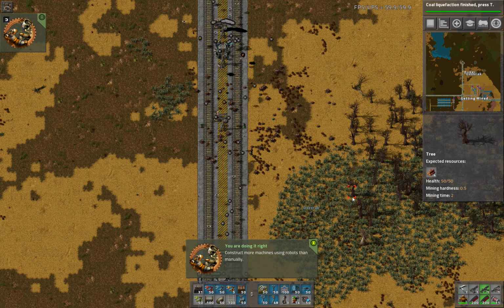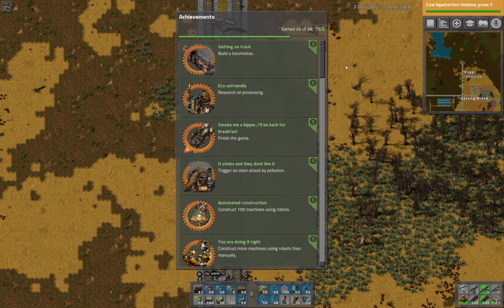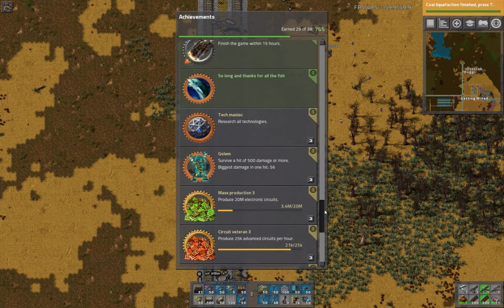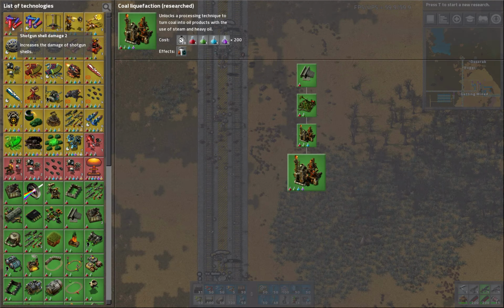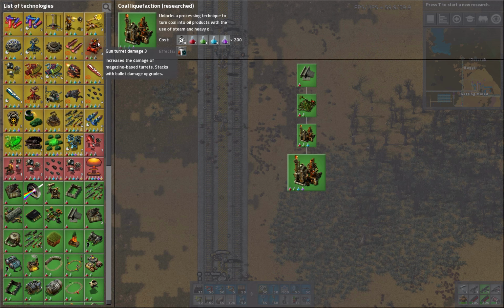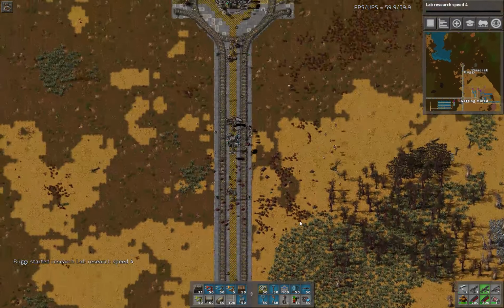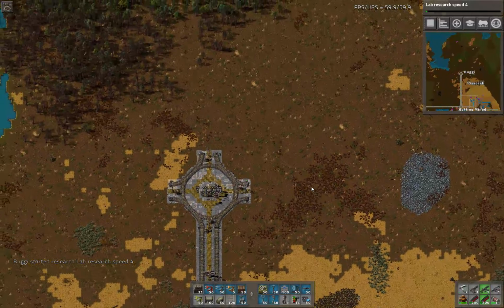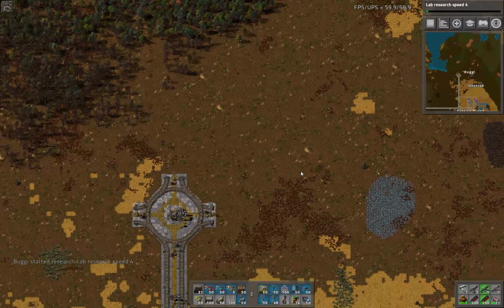Construct more machines using robots than manually. Yay, another achievement. Look at that. 29 out of 38, 76% achievements in this one save game. So I'm also going for Tech Maniac, research all technologies, which is not as easy as it sounds because there are some infinite technologies in here, and that might be a little difficult. Although Oz has told me that it does take into account the fact that there are infinite researches, so it is lenient in that case.